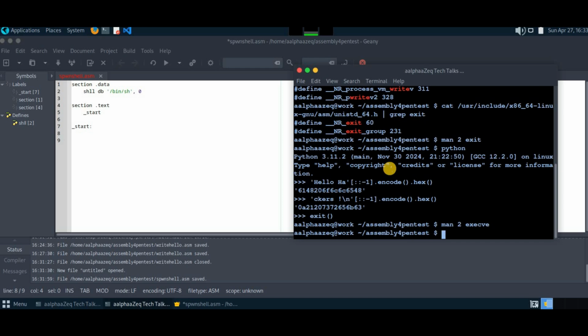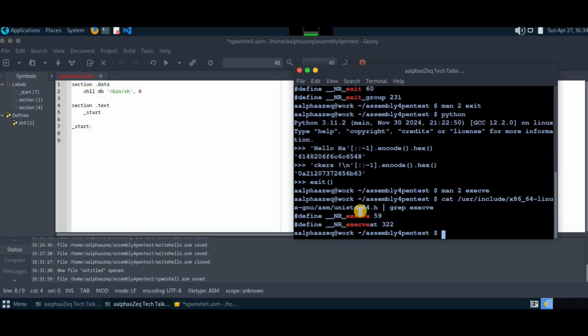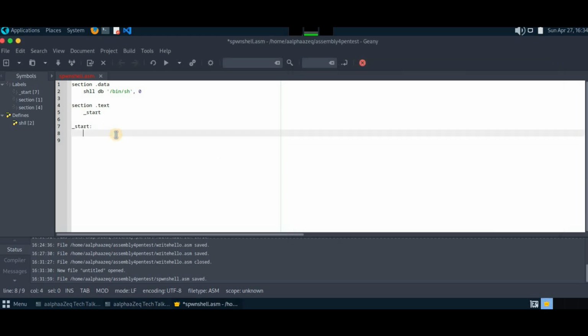So what exactly we need next is the syscall number for this one, which is 59. So let's start. Move RAX with 59.